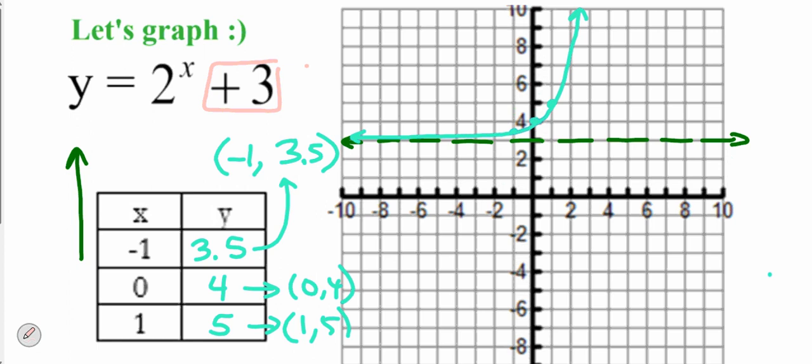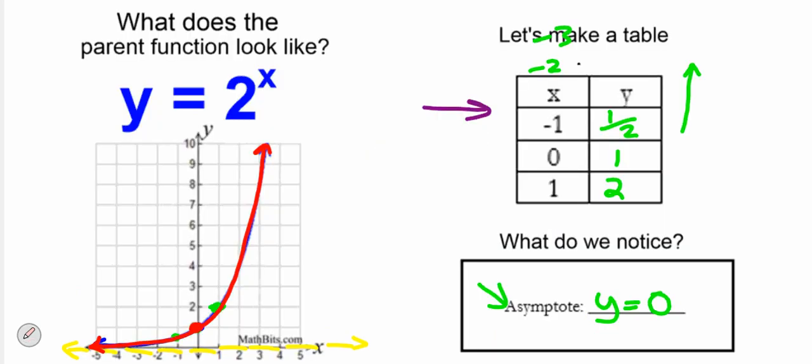Let's see if that was true for the first one that we did. Well, there's no number here, right? And if there's no number, bloop, that means a +0, right? That we don't write +0. We just don't write anything. But if you don't see a number here, you're like, my horizontal asymptote is at y equals 0.